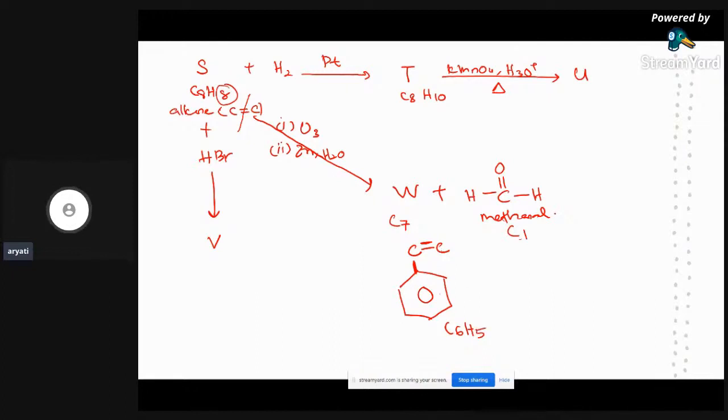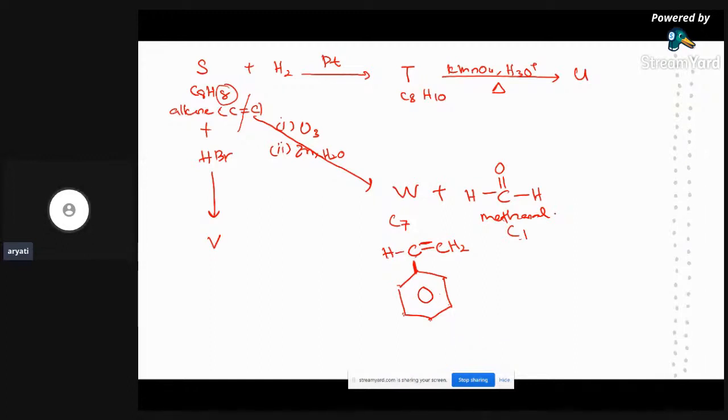So karbon kat sini ada 1, 2, 3. So sini ialah H. Sini ada CH2. So kat sini ada 1, 2, 3, 4, 5, 6, 7, 8. So H8. Okay, 1, 2, 3, 4, 5, 6, 7, 8. C8 H. 1 kat sini. 2, 3, 4, 5, 6, 7, 8. C6H8.